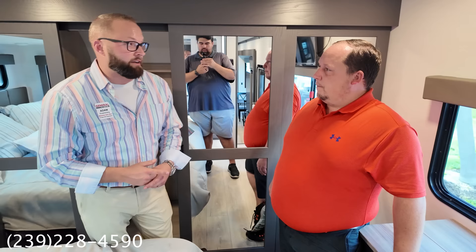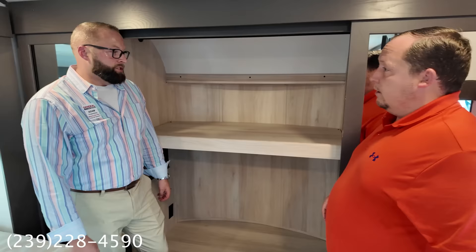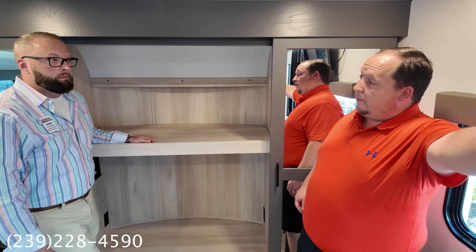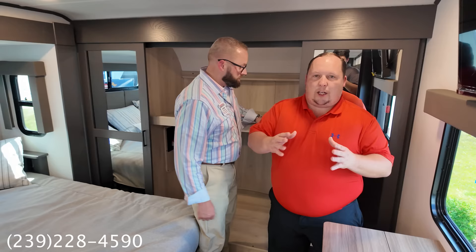Another 2024 upgrade: a new thermostat with an auto feature. When it's 50-60 degrees at night in Florida, it automatically switches to the heat pump to warm the camper up. When Florida heat kicks in during the morning, it automatically switches to cooling. That's a great quality-of-life feature. The sale pricing on this unit is only on stock number 304962 this weekend. If you come to Fort Myers and want a unit not in this video, ask for 'the crazy numbers guy' — that's Adam.